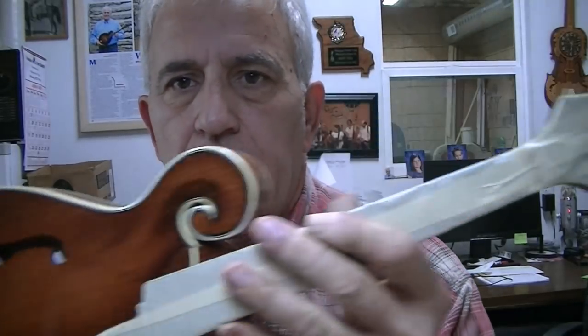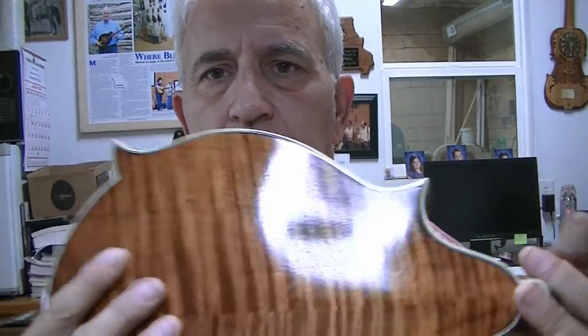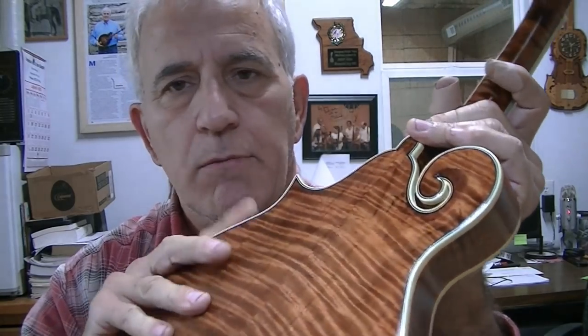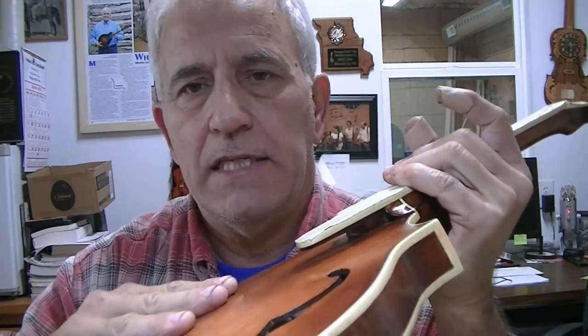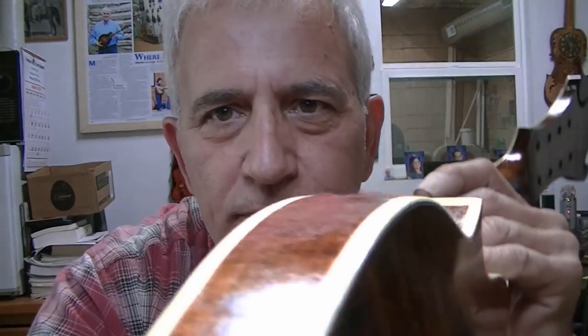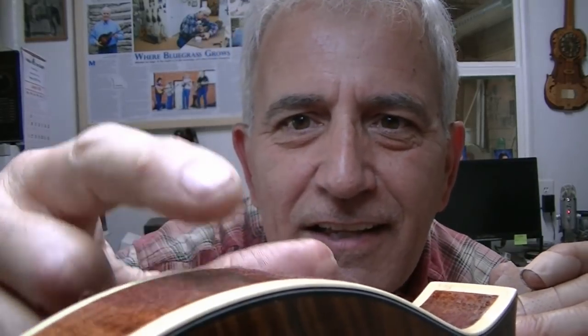The good news on this Alvarez, after spraying the first coat of sanding sealer on it, it doesn't feel real sticky anymore. It may be just the tiniest bit slightly tacky. But I think once we put one more coat on it, I think we're good. But before we can do that, we're going to have to sand it. I don't know if the hair is going to show. There it is a little bit. I think you can see the fuzz. It's just crazy.